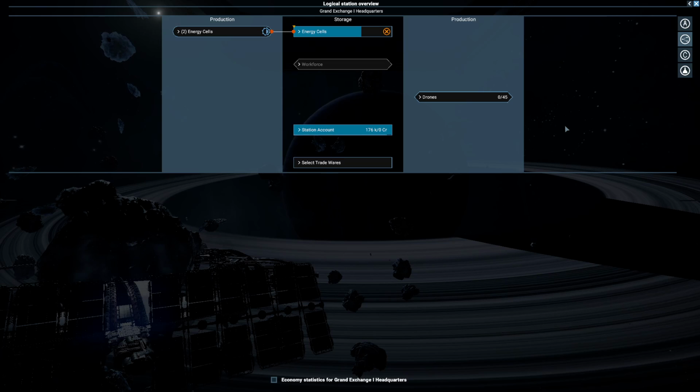Medium-sized ships and small ships will land on the dock that you've already made. You might need to make more if you're doing a lot of trading all the time on this station. For ships that dock at piers, so large ships and extra large ships, you will need cargo drones to trade the cargo between the station and the ship. So that's really where cargo drones are useful.